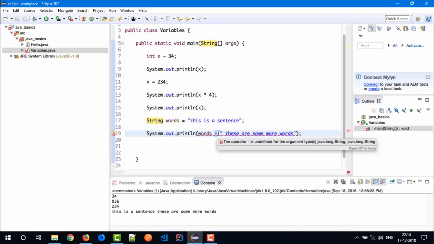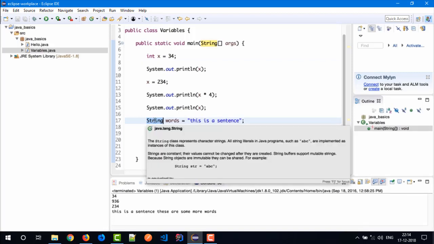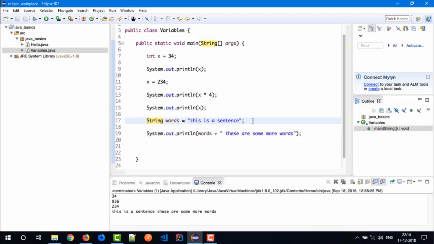All right, and there's plenty more we'll learn about strings in the coming lessons, but I just wanted to show you that these operators can be used and certain data types support certain kinds of operations. So we looked at the integer data type, we looked at the string data type, and we're going to continue this journey to learn more data types in the coming lessons.